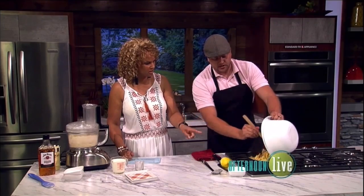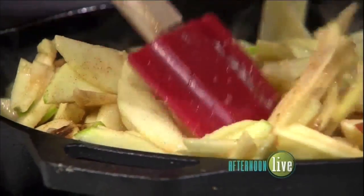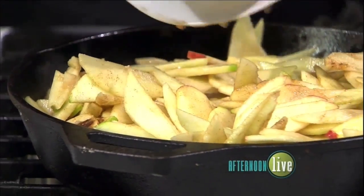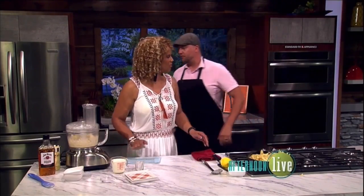What did you put in there? Just 1/2 stick of butter. Oh, okay. We have 1/2 stick of butter. All this would go right in here. Wow. And you just let this cook down. Now, you know me, I like to make everything as easy and quick as possible. So that's it. 7 minutes. This has gone down.